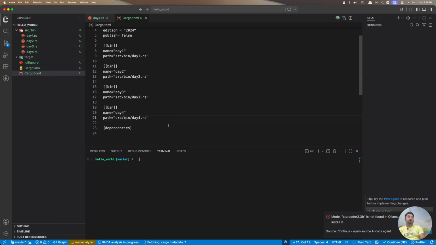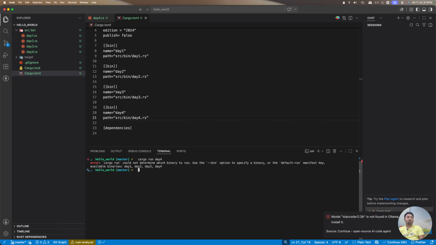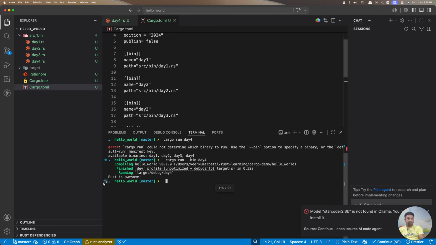Let's run this with cargo run, and the name of the bin is day4. Oh, I missed giving the bin, and if you can see, it has given the output as Rust is awesome. Pretty straightforward. We are able to do this.